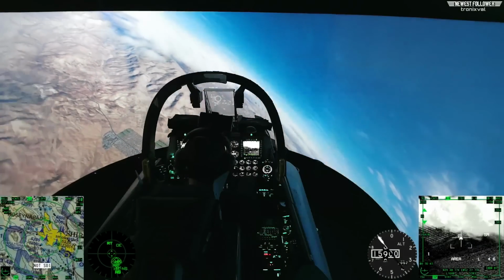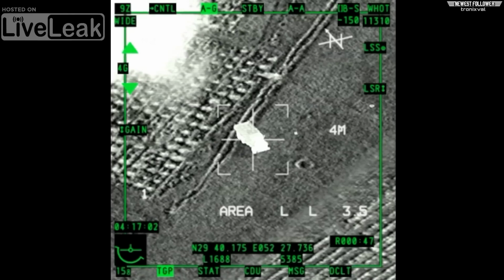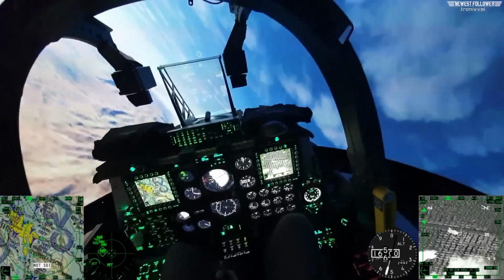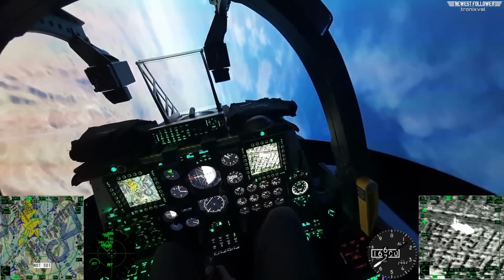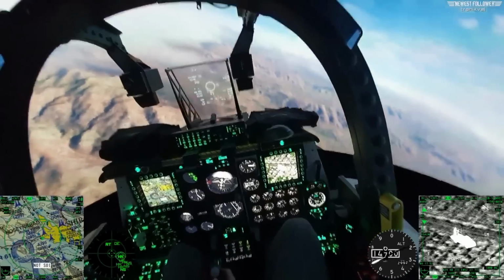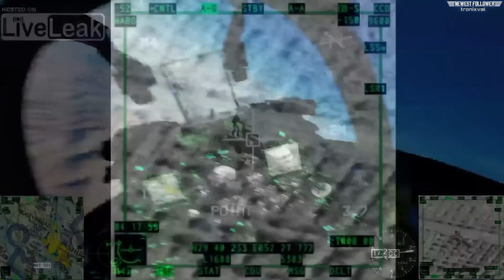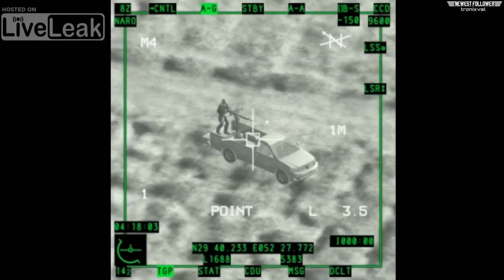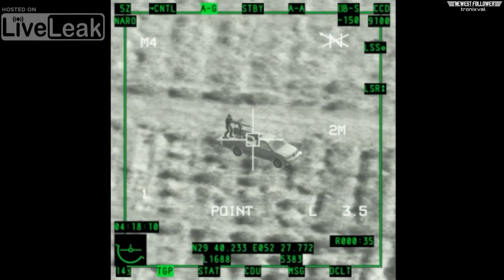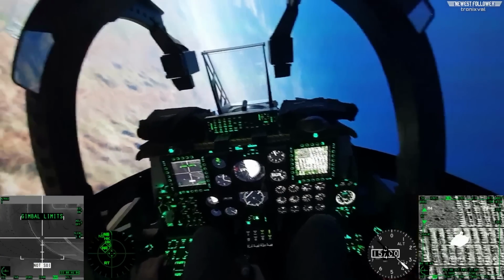Rifle truck. Shack. Technical right here. Dushka. Dushka on a Hilux. Rifle technical. Hilux there. Unbreakable. I broke it. Maverick is selected. Slew all.